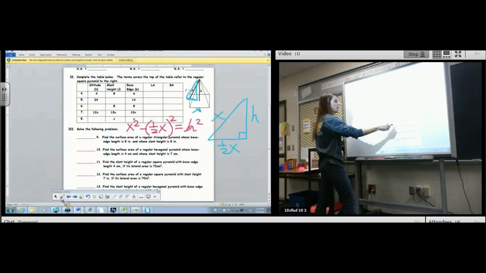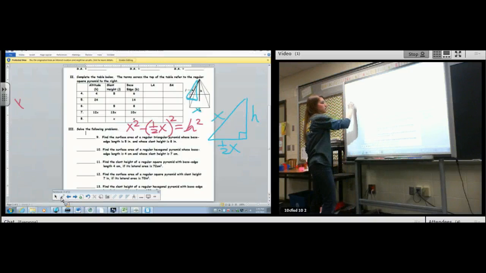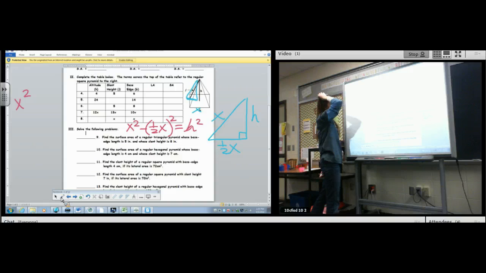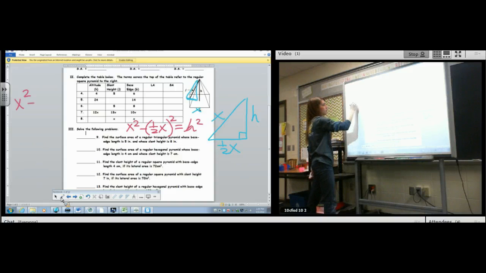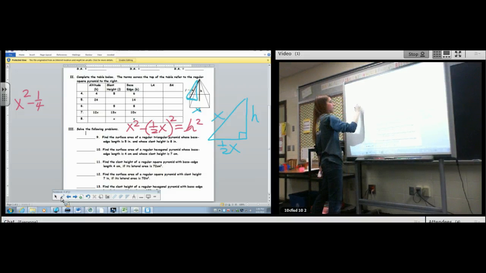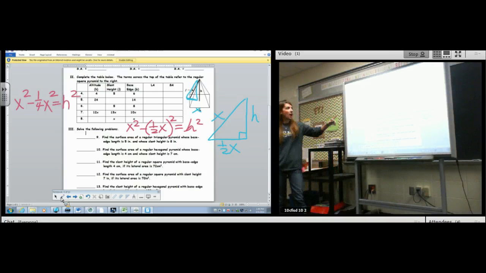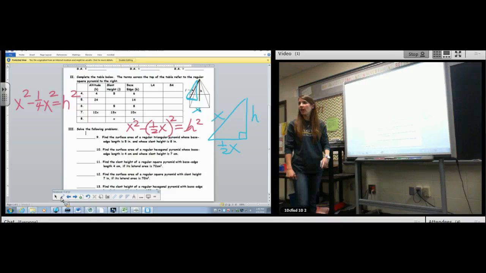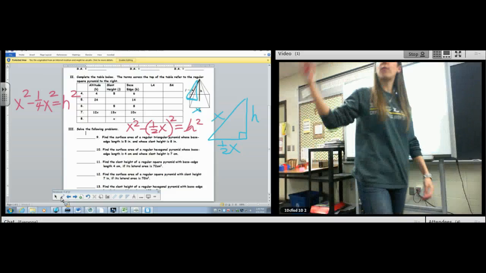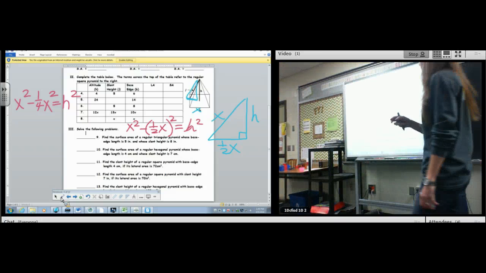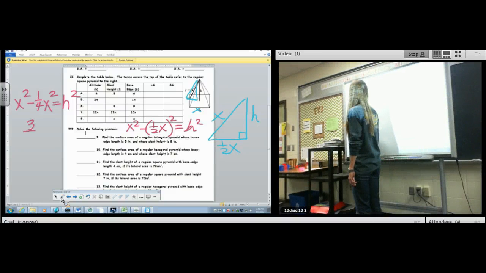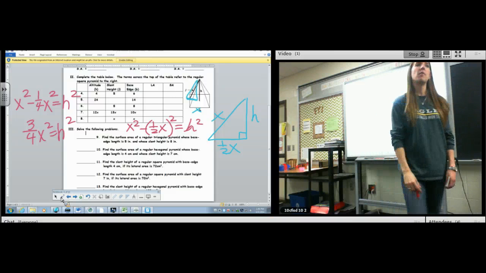All right, so let's clean this up. X squared would be x squared. What's 1/2 squared? 1/4. 1 squared is 1, 2 squared is 4. And then you have to square the x squared. So there we go. Let's clean this up. You've got 1x squared minus a 4th x squared. What's 1 minus a 4th? 3/4. Very good. 3/4 x squared equals h squared. What's always the last step of Pythagorean Theorem?